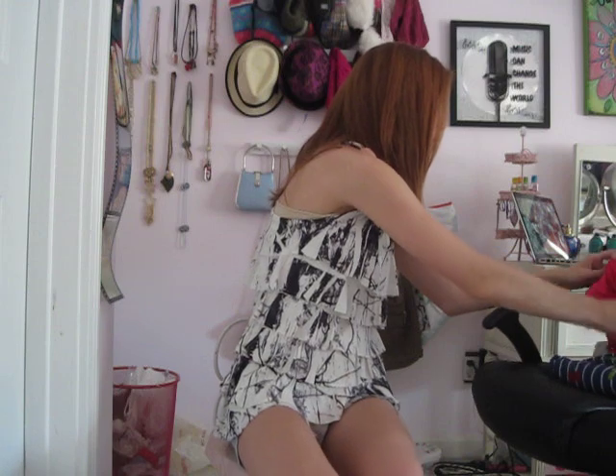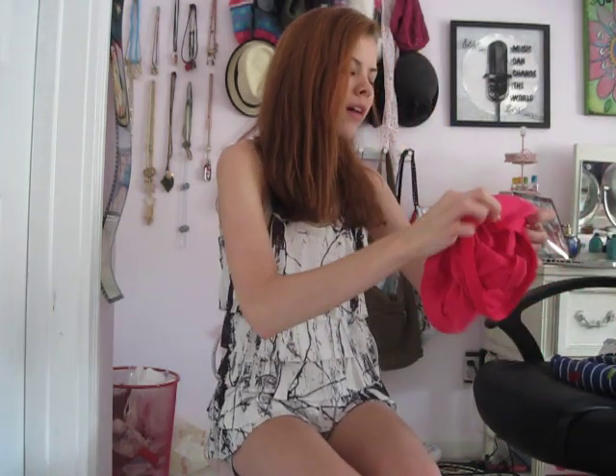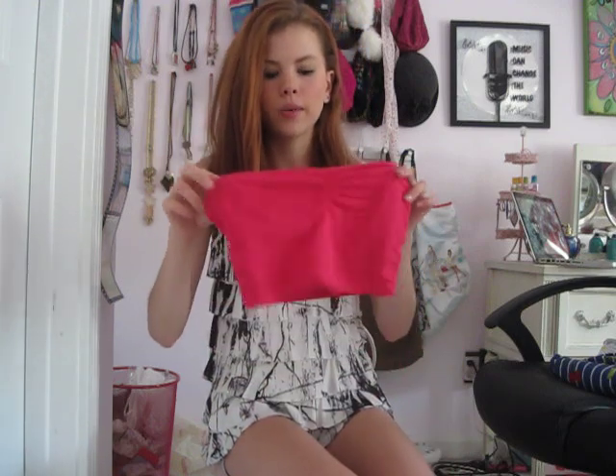I also got a bandeau because I was in need of one. I have a brown one right now but it looks more like a strapless bra. Bandeaux are great for wearing under a sheer top with no tank top — that's why I wanted one. I actually wore this with a shirt yesterday that had knitting through it, which was really cute. This is the bandeau I got — it has a little ruching and it's hot pink, kind of a muted fuchsia, almost. It stays up pretty well because it's fairly tight. I got this for $5, originally $12, so that was a wonderful find.